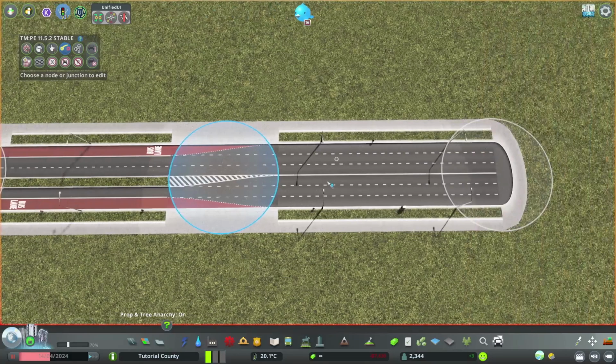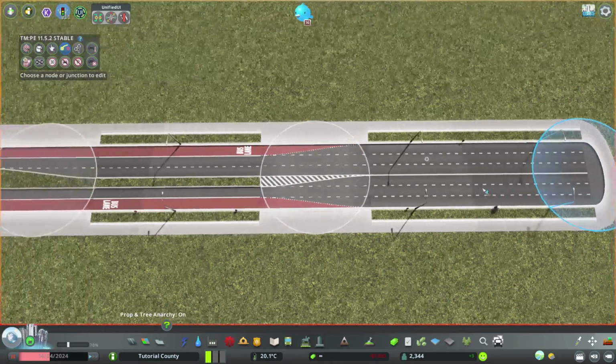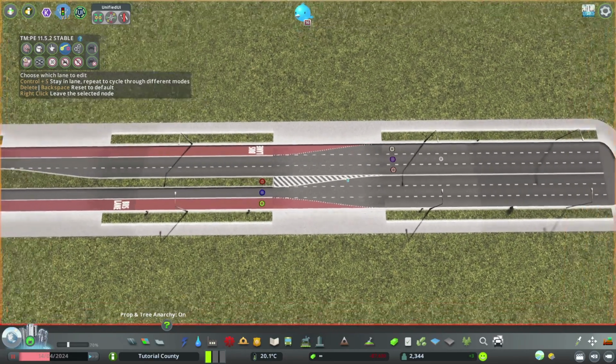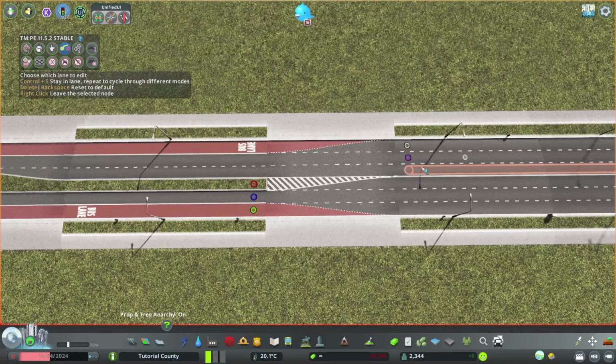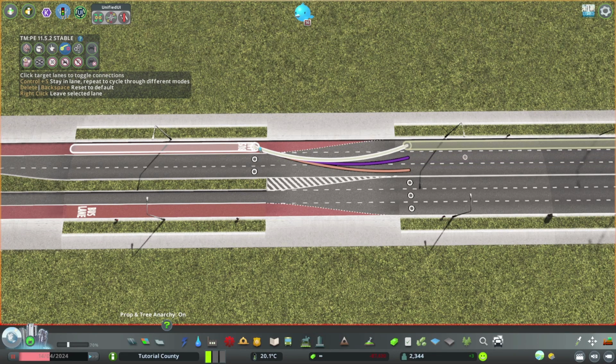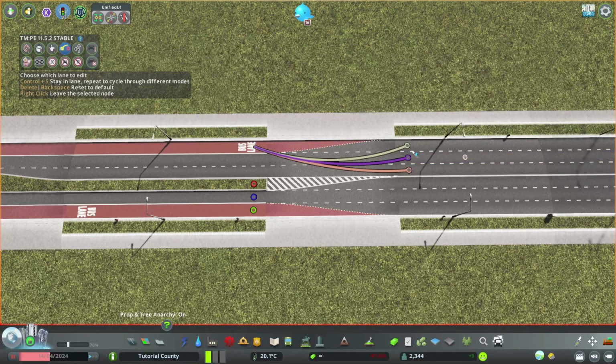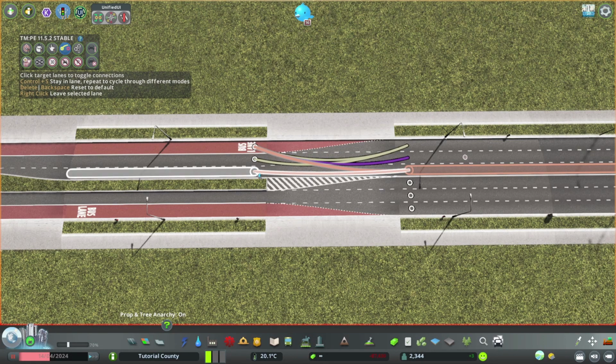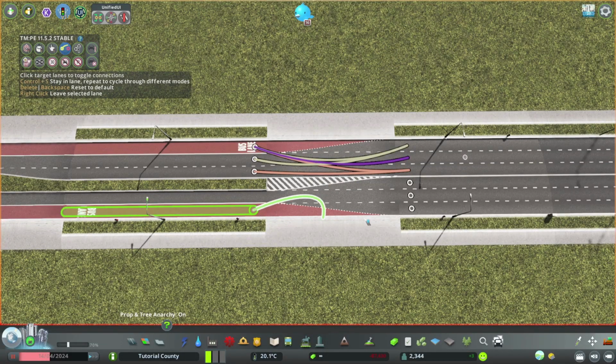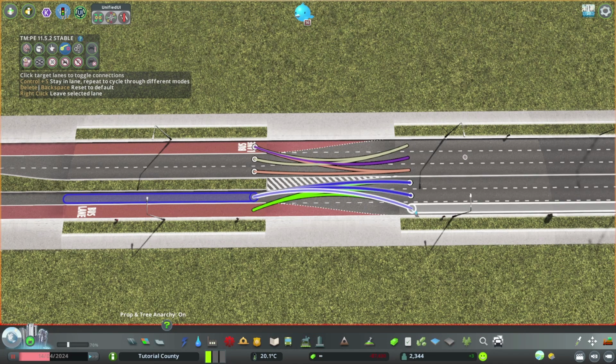So now the lines. As I said earlier, three in, three out. So buses could come in on all three of the lines. So you can access the bus line from all three incoming lanes. Then of course we want that traffic to merge into the middle. That traffic can go straight here, and from here the bus can go in all lanes, and that lane can also go in all lanes.